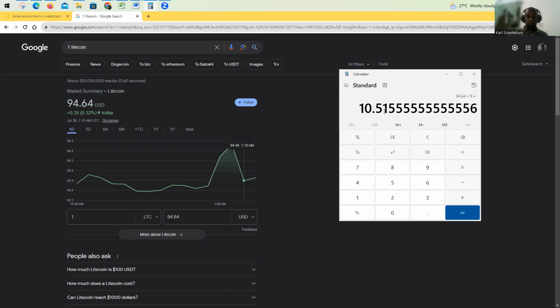The reason for that is that you're going to trade for an amount in the event that Litecoin fluctuates. You can still take advantage of that. So when you multiply this value by 10, you get $105.16. You get more than the current price of Litecoin. Okay, we can discuss the background of Litecoin in a separate video.